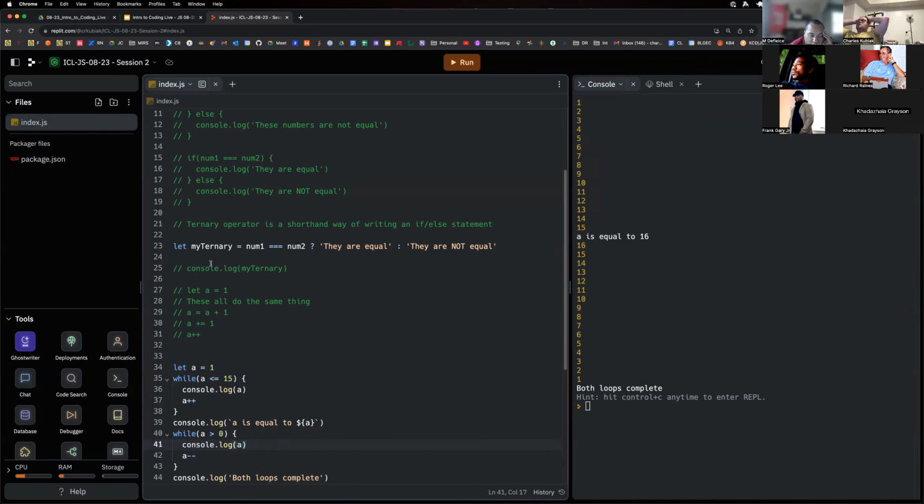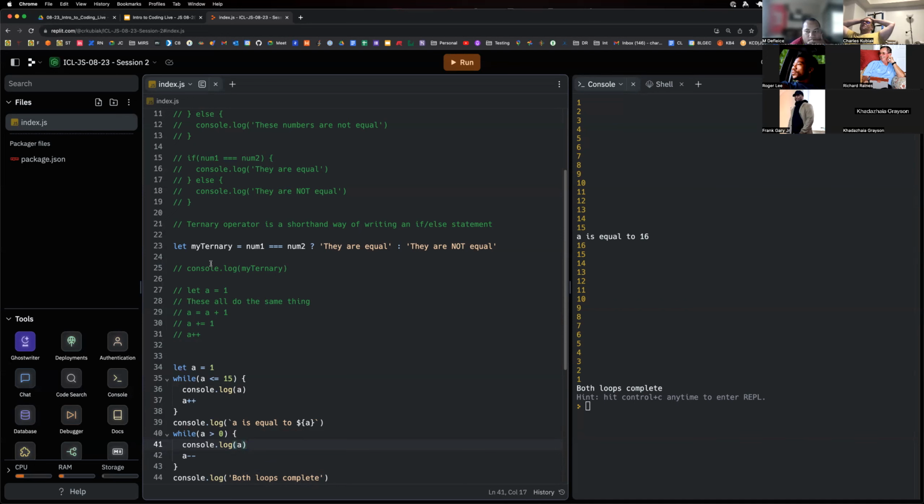In a lot of instances, a while loop and a for loop are interchangeable, and we're going to talk about a for loop next. Are you familiar with a for loop already, Roger? A little bit.